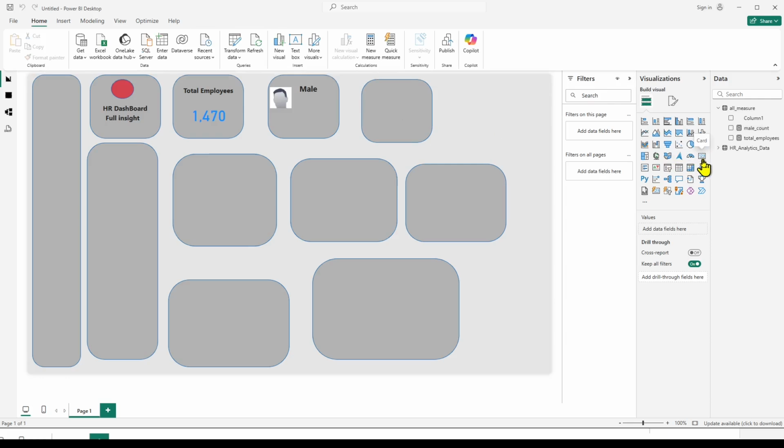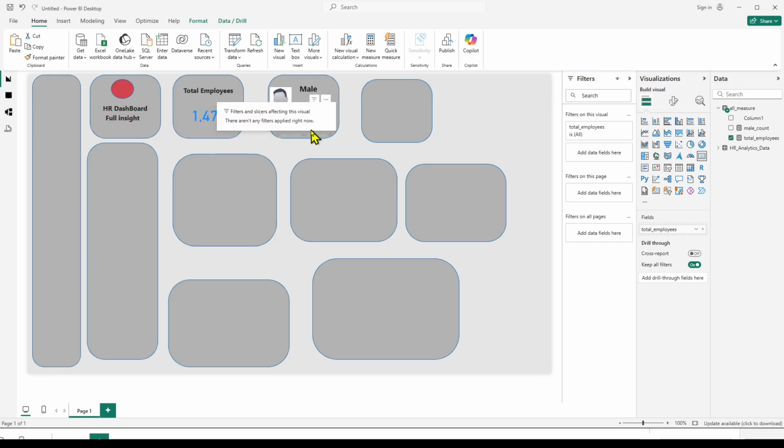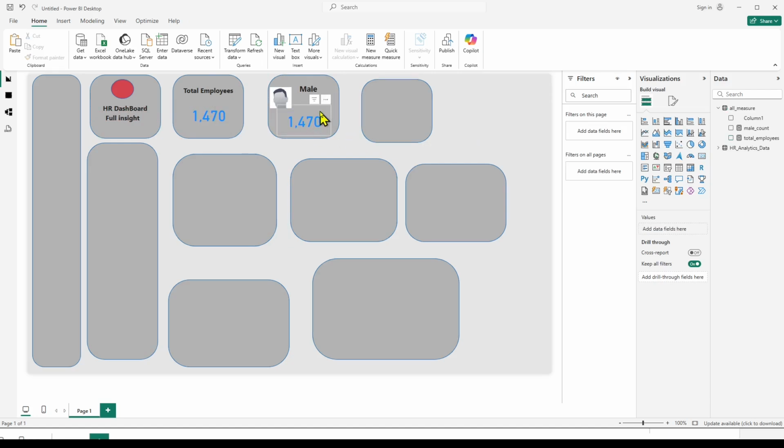So just click on the card and you're going to see this card appear right here. Or, you know what? Let's just not do that. What I'm going to do is just copy and paste this card right here, and move this guy over here. All right, and so this guy is moved.